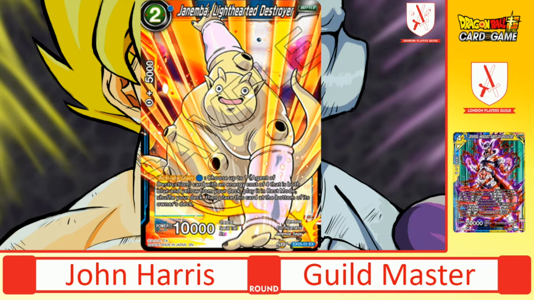I guess this is here just to play the Agent of Distraction Janemba, so you can use Aegis. Oh yeah, Aegis. We already. Yes, my brain farted.